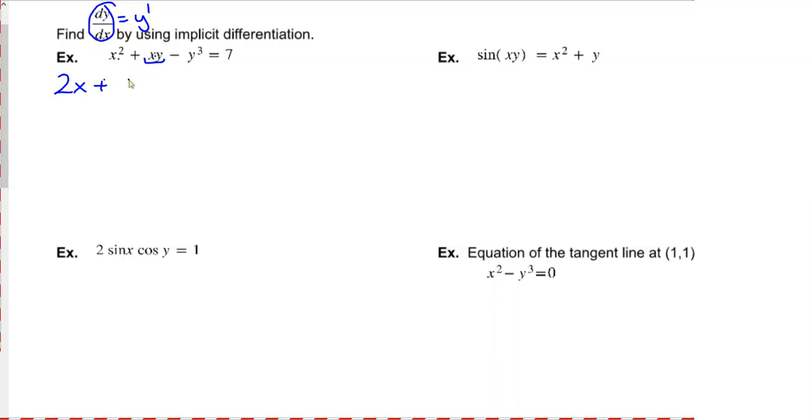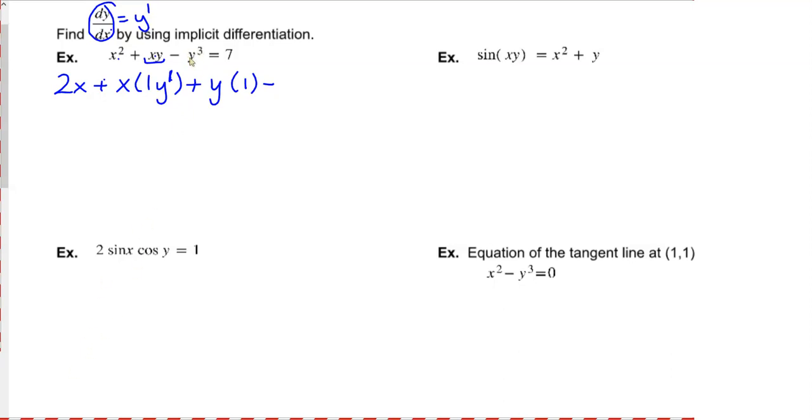So we're going to take the first times the derivative of the second. Now the derivative of just y is 1, but it is a variable that doesn't agree with our x. So you multiply times 1, but y prime. I probably wouldn't necessarily write the 1 all the time, but for this first time, maybe I do for you. Then we're going to add to that the second times the derivative of the first. So the second is y. The derivative of the first, now that's a variable that matches our x, so we're just going to make that a 1 for its derivative.